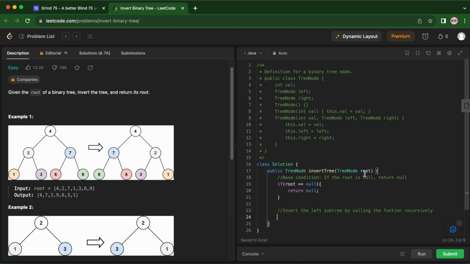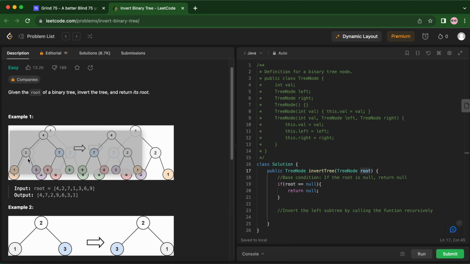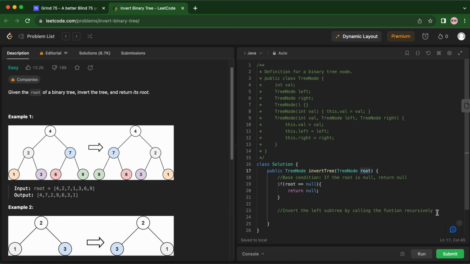So right now the call is being made to root, which is 4. Now we'll call the left subtree and we'll pass 2 as the root. How can we do that? We'll simply say, using the tree node class, tree node left is equal to invert tree, calling the same function again, so it's a recursive call, and we are passing root dot left.